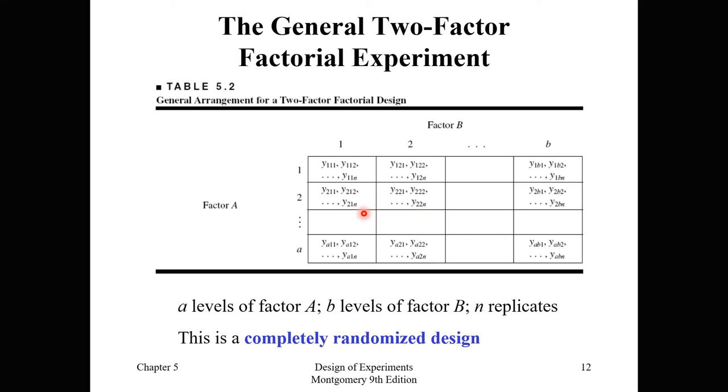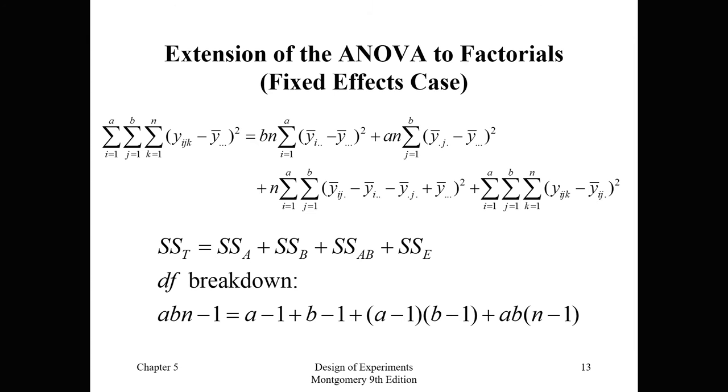Now, in general, this is going to be how we're going to construct this, and we can enter our data in several different ways. We'll talk about a few. Typically, the long format where we have a column labeled factor A with the different levels, a column labeled factor B with the different levels, and then a column labeled outcome or whatever the outcome is with the different levels of the outcomes, typically how we're going to construct it to be put into R. So we've got factor level B that goes out to little b, factor level A that goes out to little a levels. And then within this combination, you see that this goes up until we get to little n runs within this treatment combination. And again, completely randomized design, so we're randomizing across all of this.